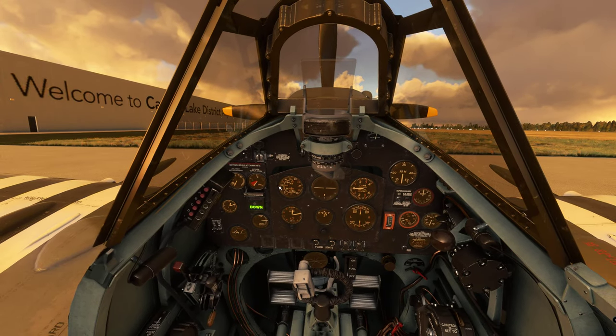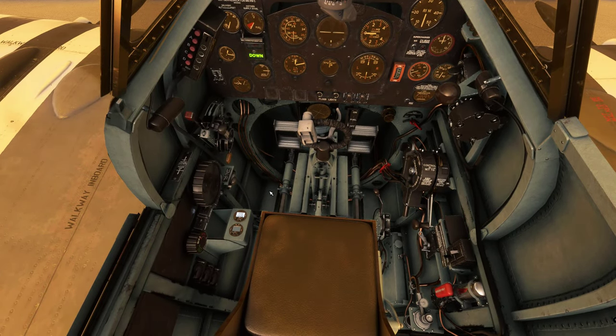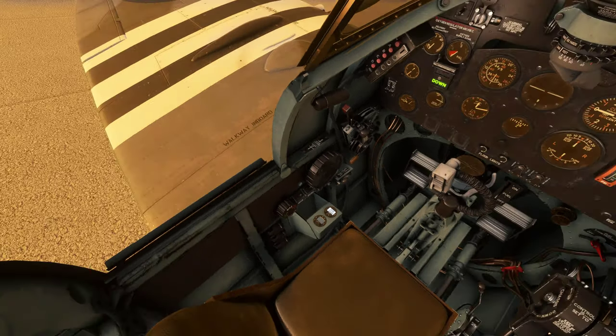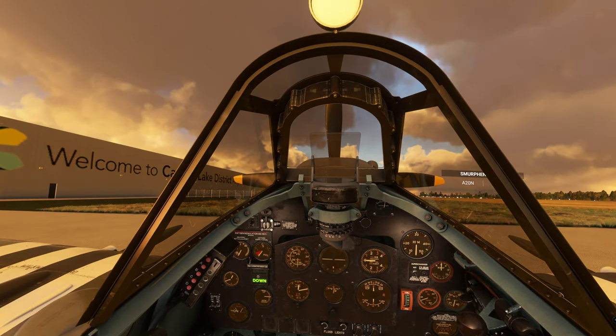Here we are in the cockpit, ladies and gents. As you can see, I have not a clue where anything is, although the batteries are on, that's a positive sign. I don't know how this works. I don't know how to start it. I haven't studied this aircraft, so I wouldn't know how to really start it and fly it. What we're going to do is just press Control E.